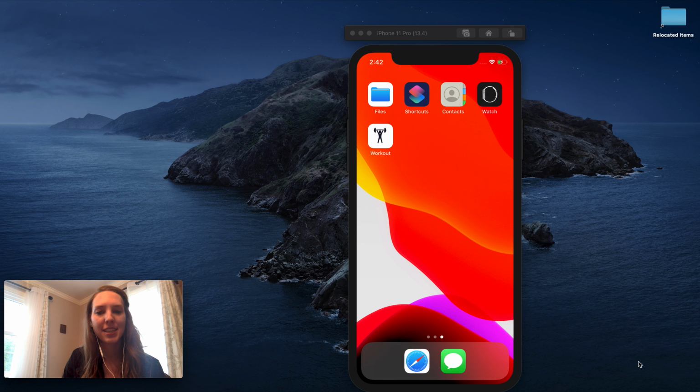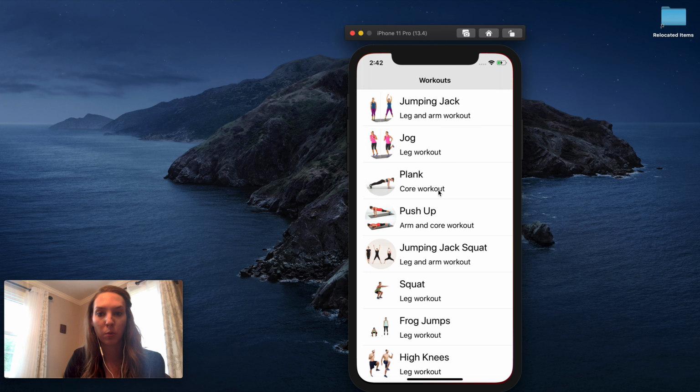Hi everyone. Today I'm going to be talking to you about an app that I developed called a workout app for iOS. And so I'm going to be going through exactly what the app does. I'll show you that on a simulator, and then I'll run through the code and tell you a little bit more about how I developed it. And then finally, I will talk to you about some of the tests that I created. So let's first start out by seeing what the workout app does.